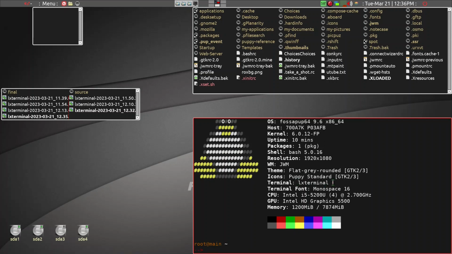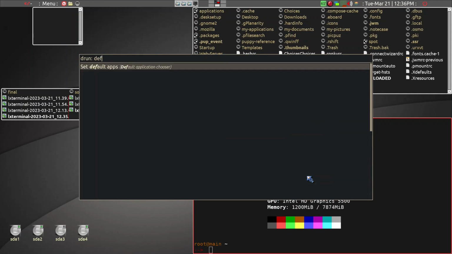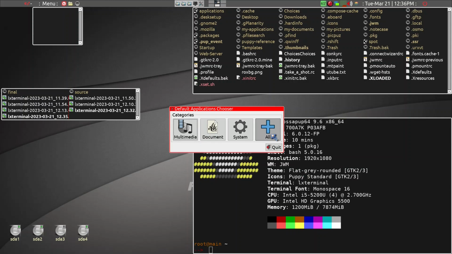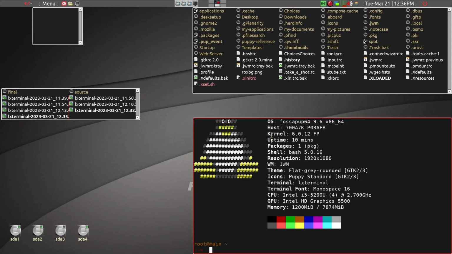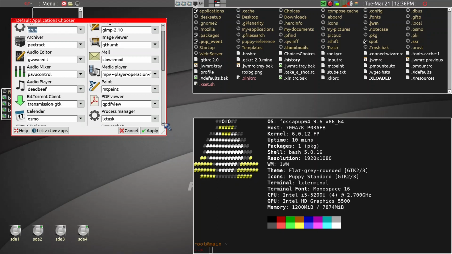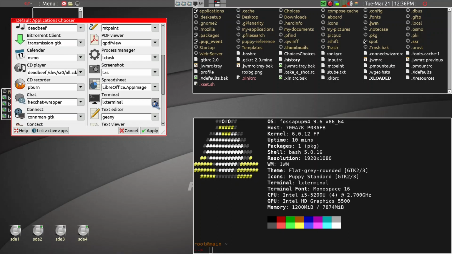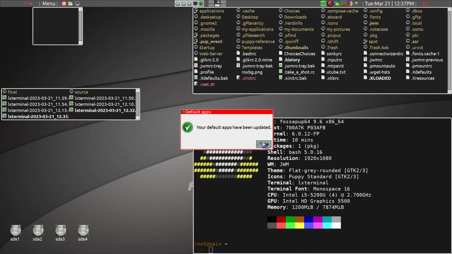Next, we'd like to make this lxterminal the default terminal. So what we can do is open up default apps, go to all, and go down to terminal here. It was Urxvt, and I just changed it, and so apply. So that's one major step.